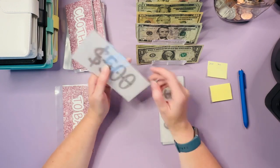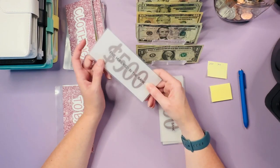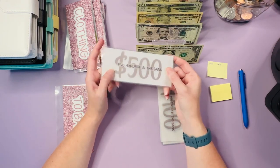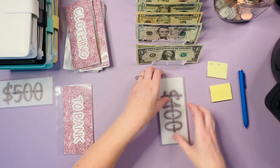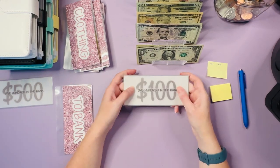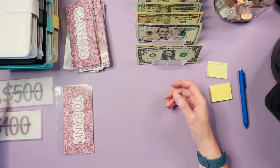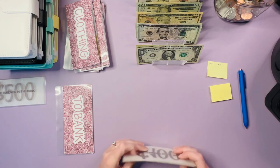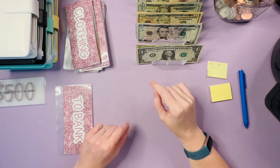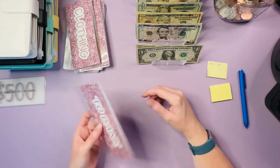So some of these that are getting to be higher dollar amounts, I'm going to take that money and put it into the savings account. So we have $500 placeholders and we have $100 placeholders. I don't know if I'll use the hundreds. Probably not. Let's just move these out of the way. I like seeing my $100 in the back, but the $500 we can absolutely condense down.